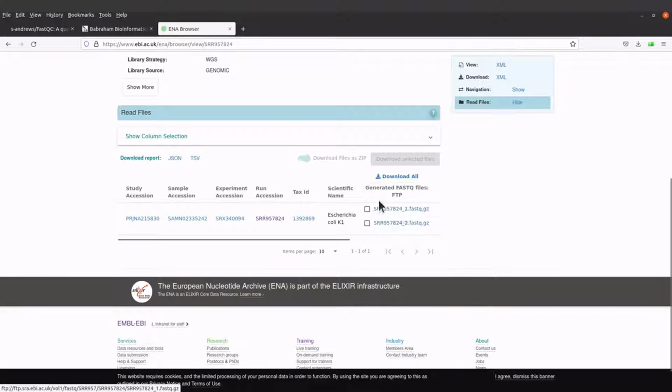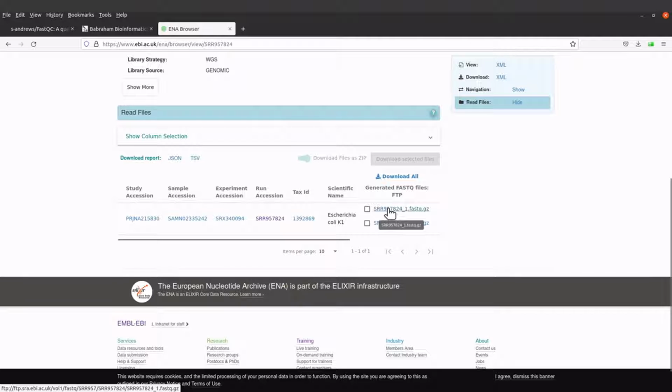So we have these files here. This is E. coli sequence data. Okay, so these are paired-end reads. So we are going to use this and then this. It's for the same isolate or the same organism. So we are going to download both. Make sure you get these two files on your PC.